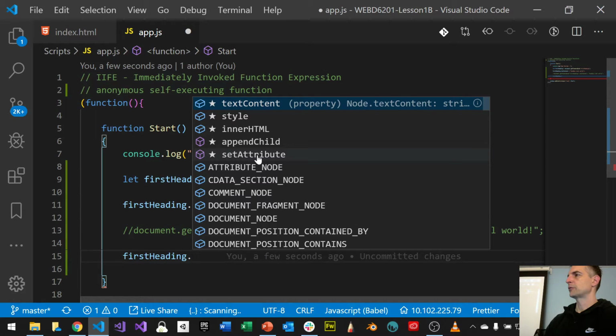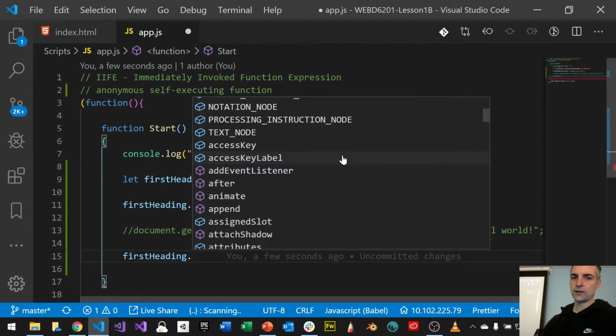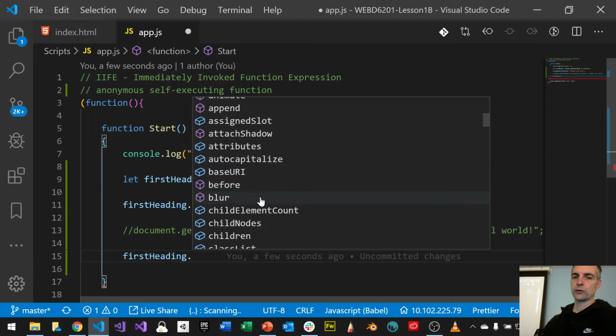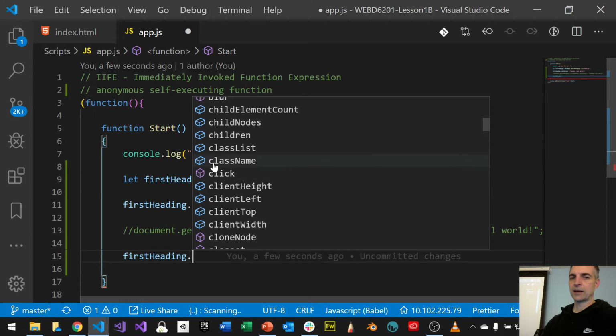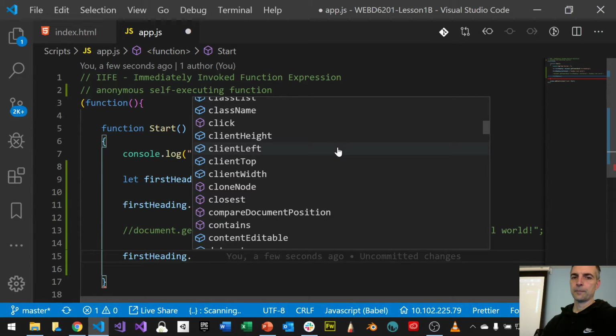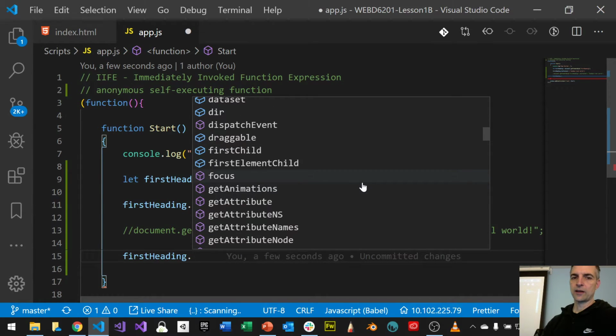I can also set attribute, and set attribute says, okay, so for example, I have access to my first heading, and I want to add an attribute. For example, I want to change the class to something else, right? Instead of my class being display 4, I want to change my display 4 to something else. I can replace it. And there's many other things that I can do in here, right? If you scroll down, you can see that there are a ton of things that I can do. I can change the class name. There's the same thing. I can change the class name to something else, right? Let's see what else is a common thing to do.